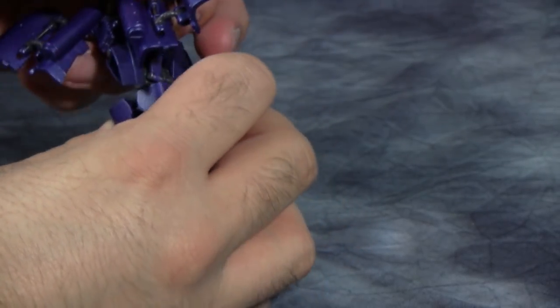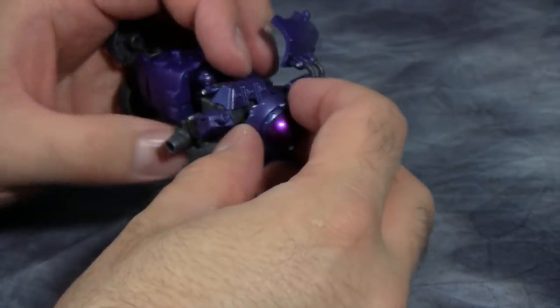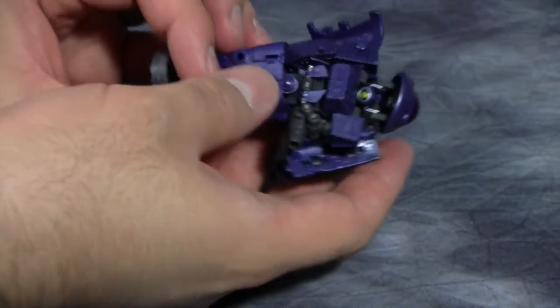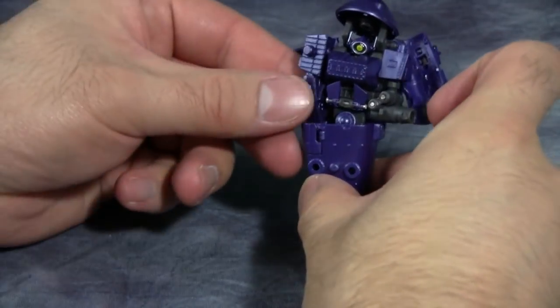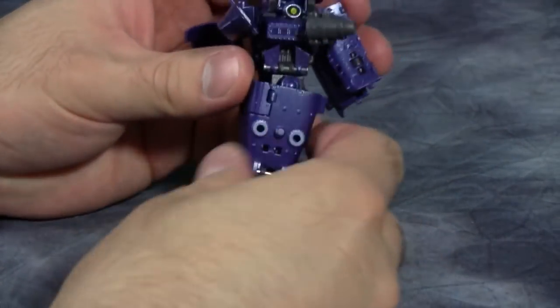So what we do is we get everything unpegged, or if it isn't unpegged already, and then take it and swivel it so that you've got it pointing to the one side. Now, the reason we do that is just turn the figure around, and there's the robot head. So we will take what will be the one arm and move it off to the side, take the other arm and put it forward to the front of the figure.